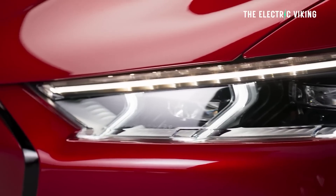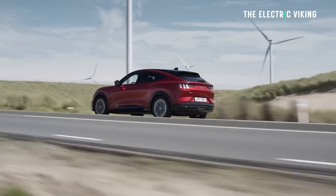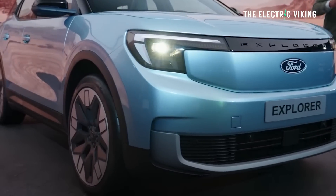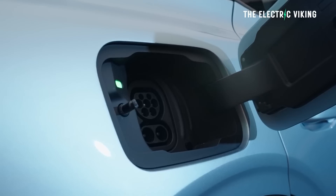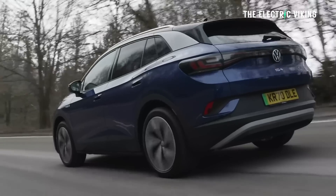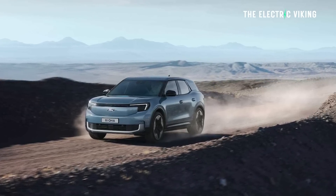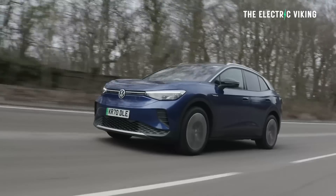So why have Ford done this? It's odd that Ford now has two similarly sized five-seat electric SUVs for the European market, and even stranger that they're entirely unrelated. Instead of spinning the Explorer from the Mach-E platform, Ford created its newest SUV by pairing with Volkswagen. Underneath the square-jawed exterior is the ID.4, sitting on an MEB platform — but the truth is, there's really mostly Volkswagen DNA in this car.